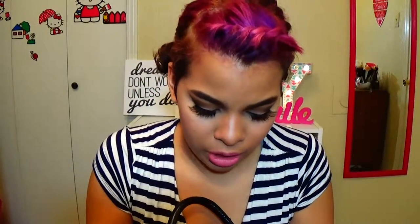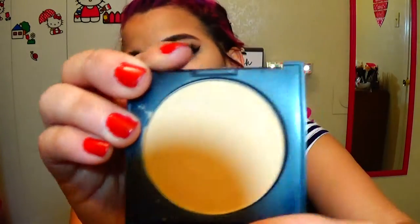My Maybelline Fit Me pressed powder in 220 natural beige. I don't know why I have it, because sometimes I just don't bring this thing with me. So this is how it looks. Got that. Another hand sanitizer in Paradise Fawn Tropical Blossom.